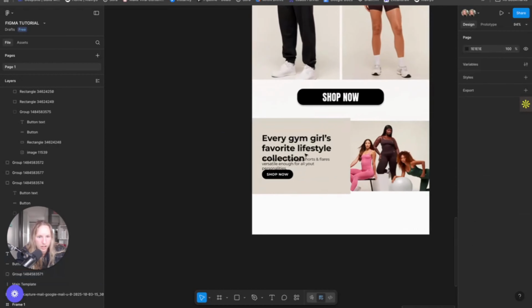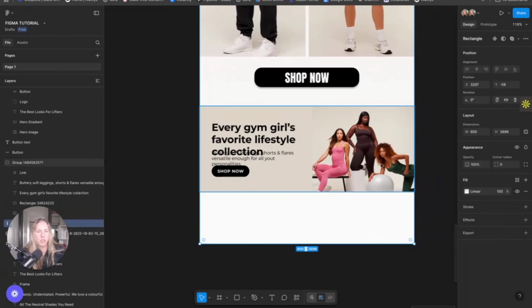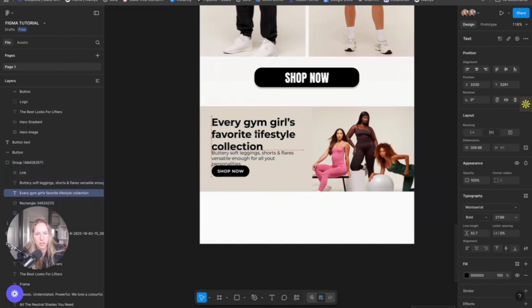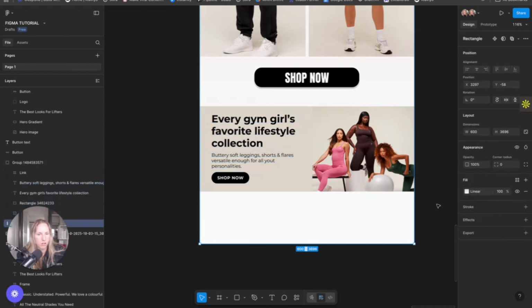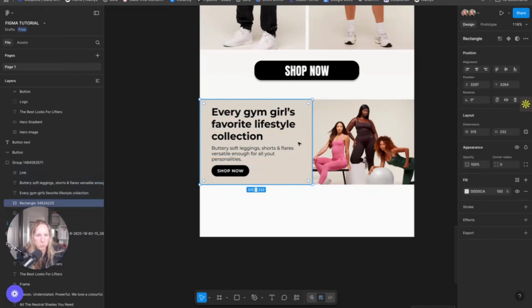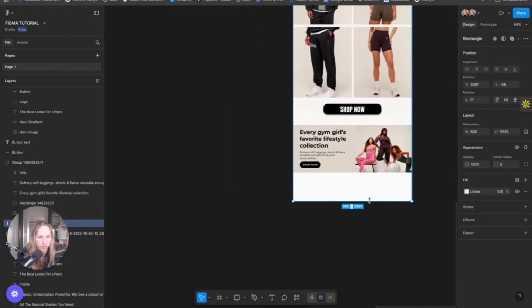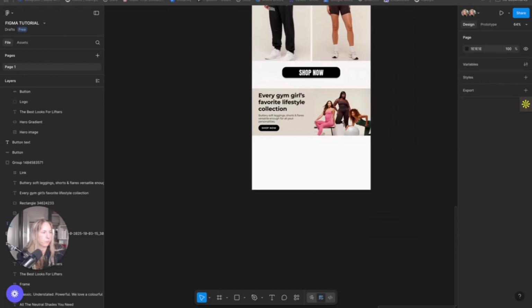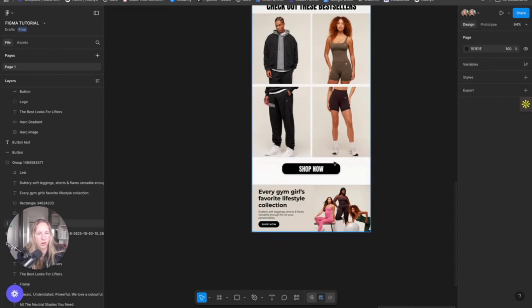Perfect. And let's take this element. So yeah, I just did that off camera just to save some time. And then we're going to realign everything. Perfect. So we have a pretty decent email here. And all you would need after the fact is a footer, which I've just taken from existing emails because I'm not going to go and recreate a footer. But you get the idea. So essentially, this is technically where it would be, and then you would just have your footer thereafter.